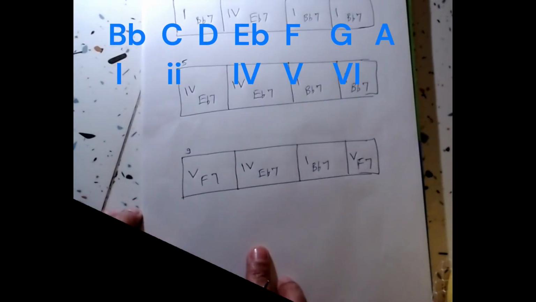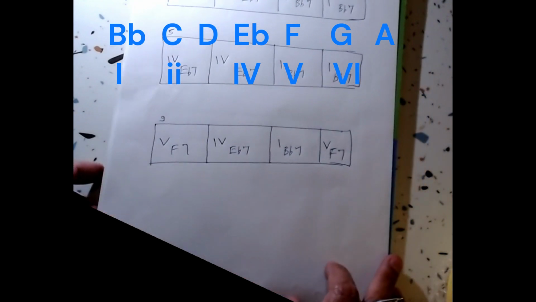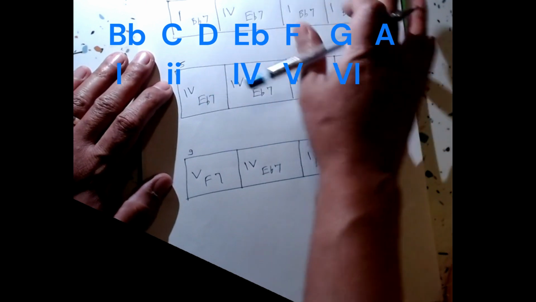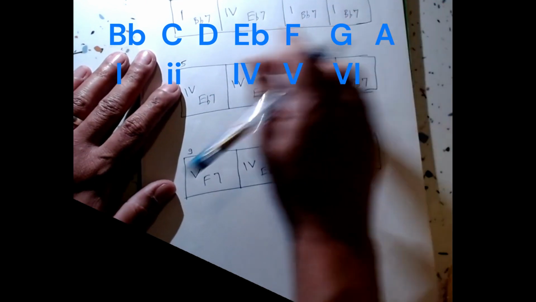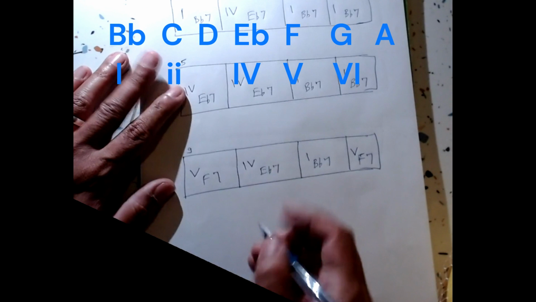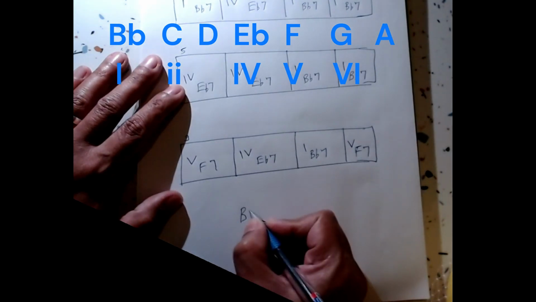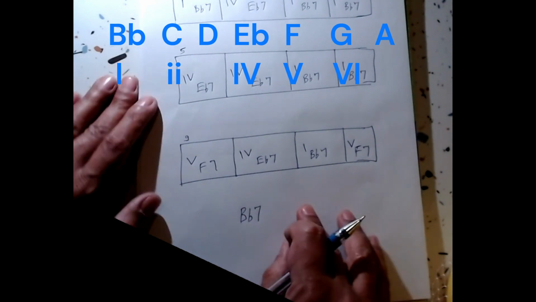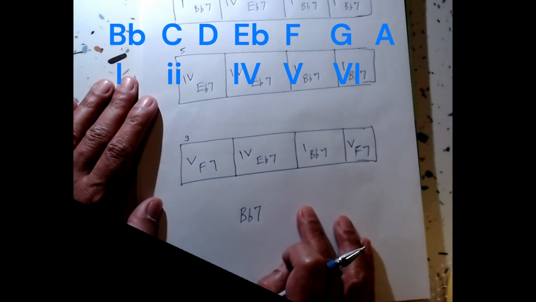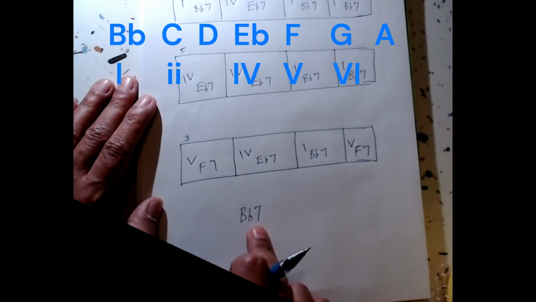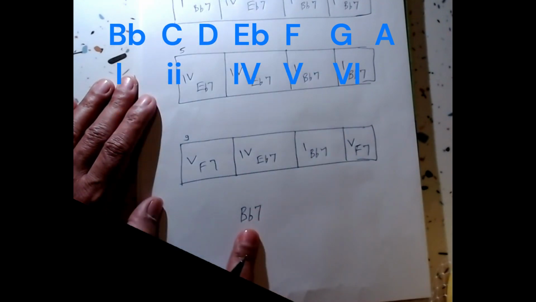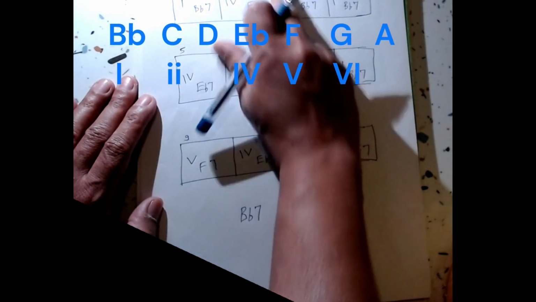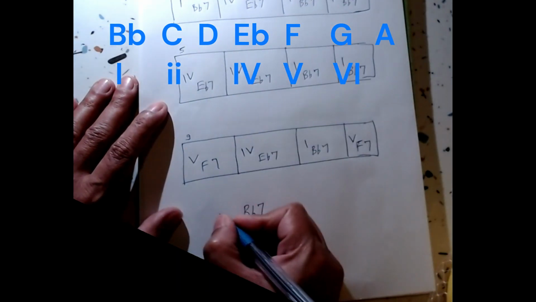Jazz blues progression. There's a very simple technique which jazz musicians use, which is the circle of fifths, right? We move around in fifths. So if you take the 1 chord, the B flat 7th chord, the technique is that you precede this chord by the 5th above it. So what is the 5th above B flat 7? 1, 2, 3, 4, 5. That's 5, right? So you put an F over here.